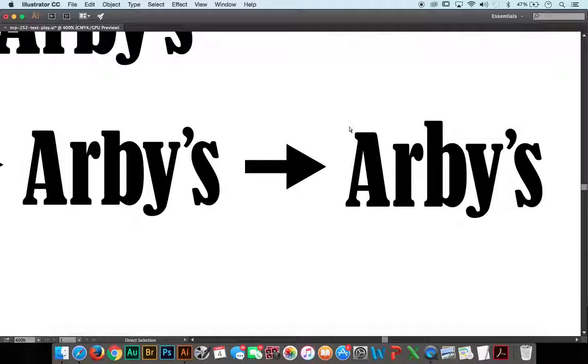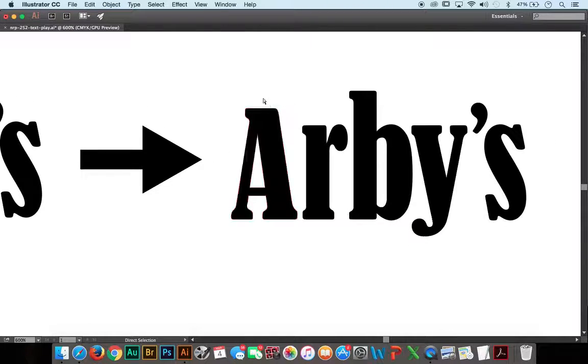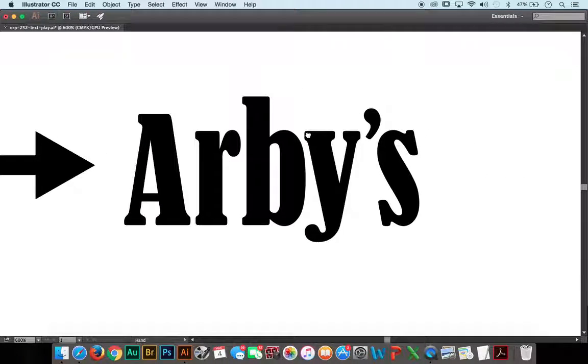What about if I did it like with the A? Is that going to work too? Well, let's try. Not really. And it doesn't. The reason why it doesn't work is because there's this angle right here. So it kind of looks like he's got a weird hat on now. So I'm probably going to undo that. I don't like that.